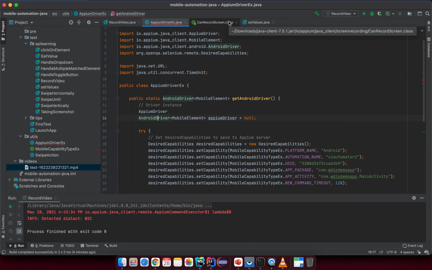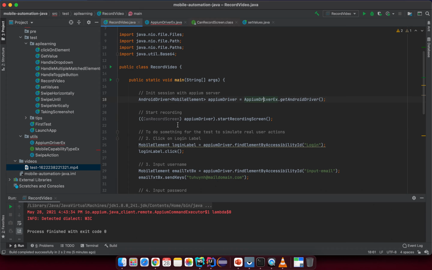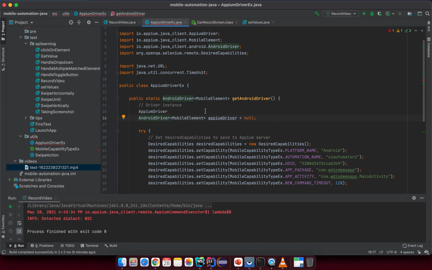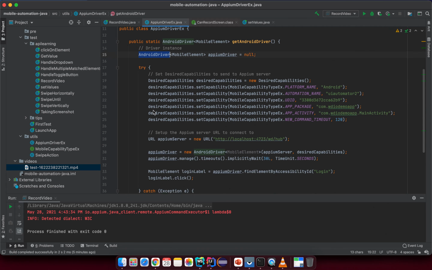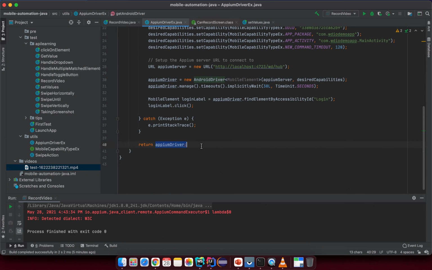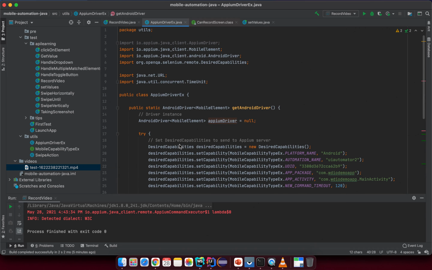So if we use appium driver directly and then want to record a video when we test the application, we will face some casting issues. Okay, so we can return something like that. Here we just need to change to Android driver, and we just create a new Android driver, and at the end, this is the appium driver.